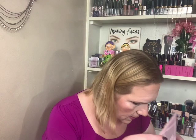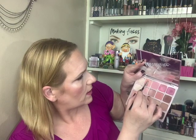Alright, so then let's go ahead, we're going to go into the shade Paradise, which is this icy pinky shade right here. We're going to go into that with this brush. I don't think I'm liking this brush, and here's why. It's a flat brush, a Morphe M124. Now, I like it for my shimmers, but the brush itself picks the shadows up, but it really does give me fallout a lot of the time. And this same shade I could pick up with a different brush, like the Refer brush that's a flat that I like, and I wouldn't have fallout at all.